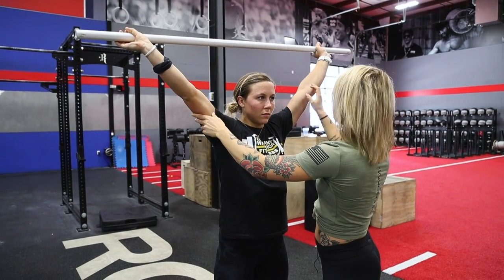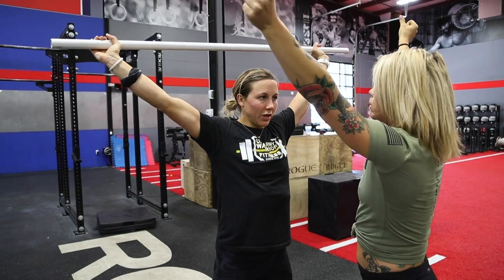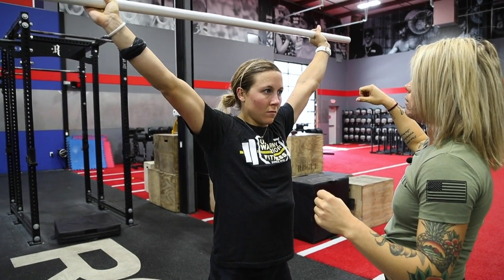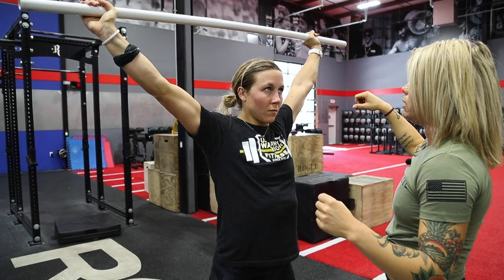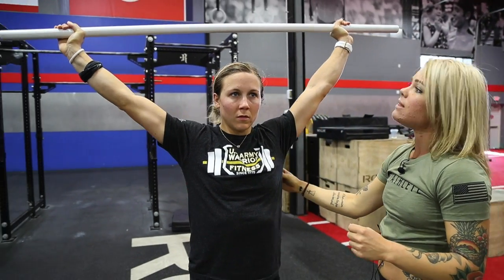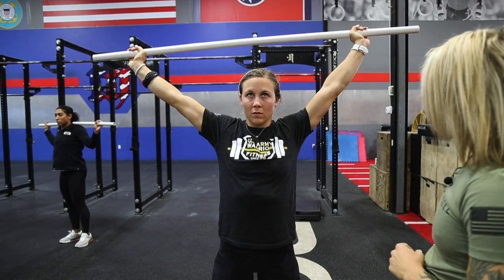This is what I want. Now try to break the bar in half. Yep, exactly, like a rainbow. Should I go wider? No, you should not. A little bit narrower. Make the bar look like a rainbow. See how that turns everything on? That's what we want. So now try to hold that position down in the bottom.